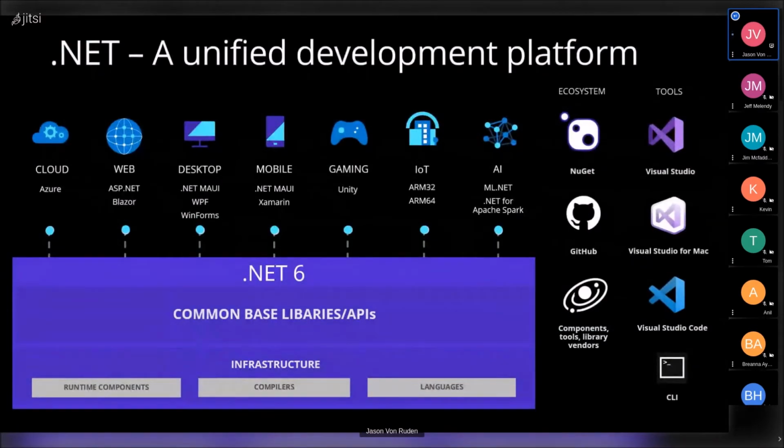So basically, .NET is now becoming a united development platform. It's got cloud, web, desktop, mobile, gaming, IoT, and AI, as well as other stuff. A lot of these slides that I pulled, I'll have the references and links to them. They're directly from various technical presentations that were given during .NET Conf over the 3 days. So you could probably find the source if you want to dive deep or get more information on a specific area.